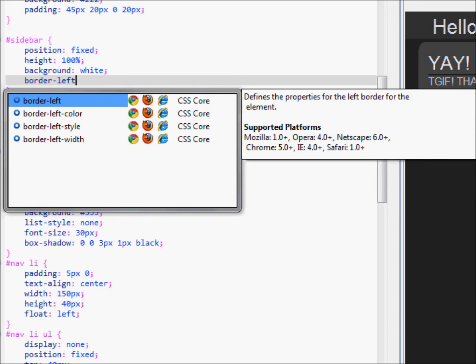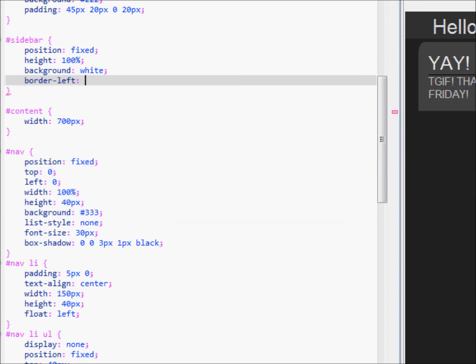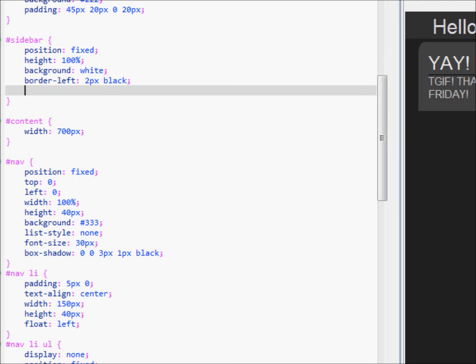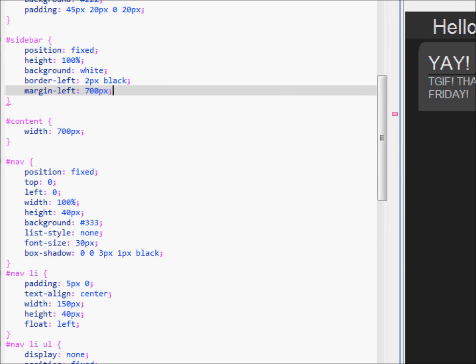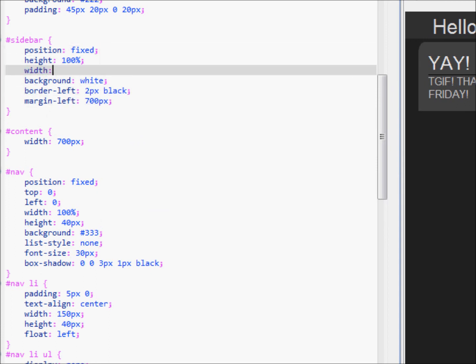Border left. I don't know, guys. 2 pixels. Black, sure. And last but not least, margin left 700 pixels. Actually, that wasn't last. I lied. Width 300 pixels.